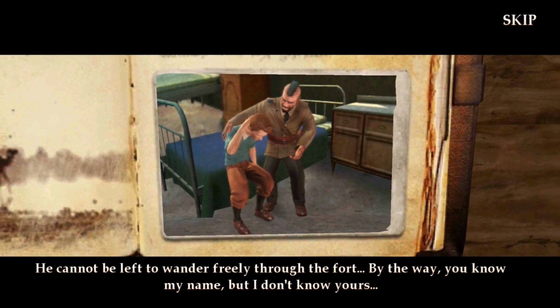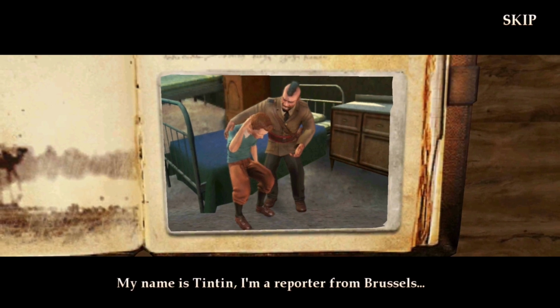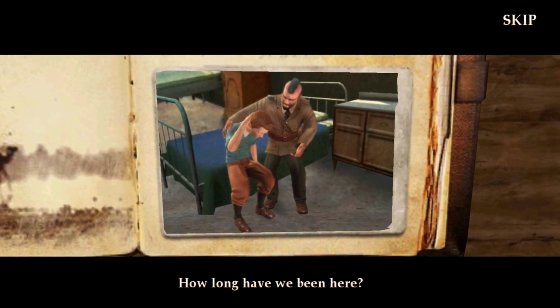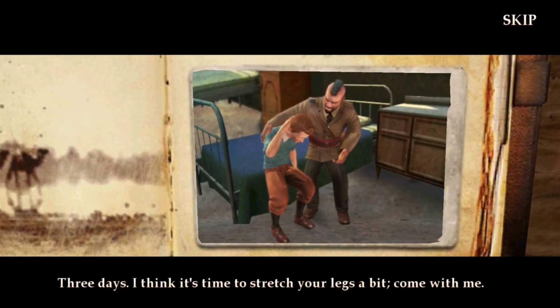By the way, you know my name, but I don't know yours. My name is Tintin. I'm a reporter from Brussels. How long have we been here? 3 days. I think it's time to stretch your legs a bit. Come with me.